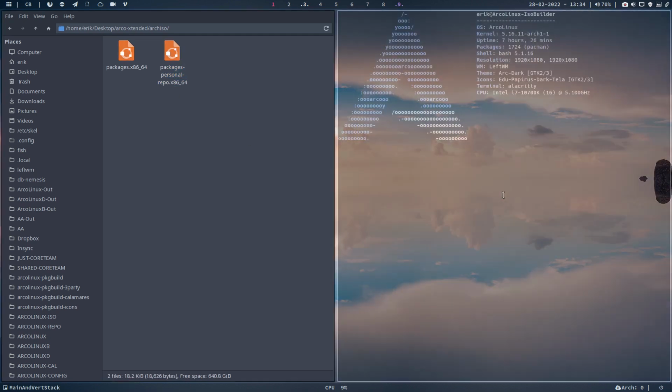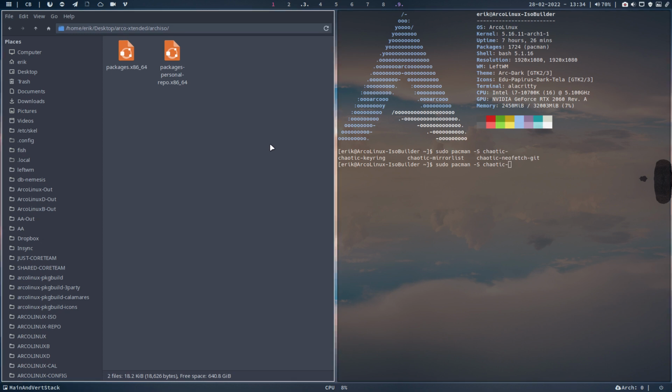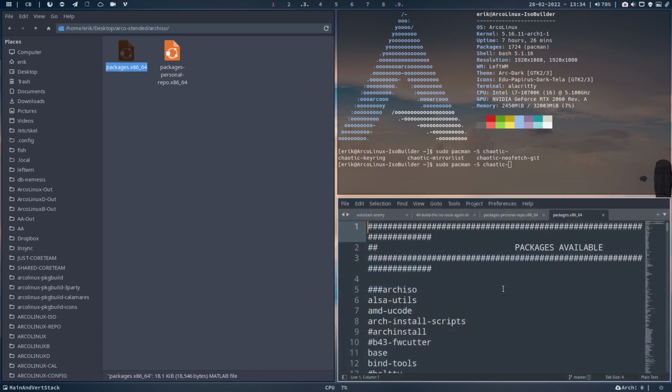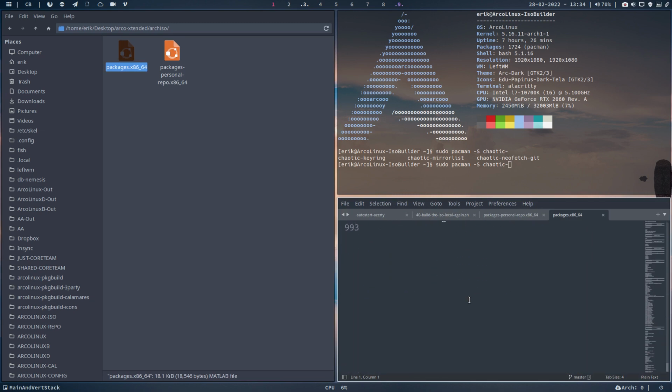Now ArcoLinux, that's easy because sudo pacman -S, we have them. The Chaotic keyring and the Chaotic mirror list, that's all you need. And this is not from me, this is coming from AUR, from Garuda, from Chaotic. Either I put them here or put them there, it doesn't really matter where we put them because these will be added with these guys. So I'll just add them here. We know what's gonna happen.